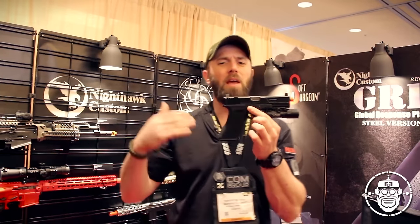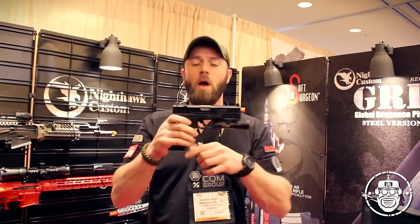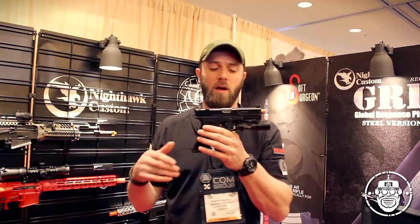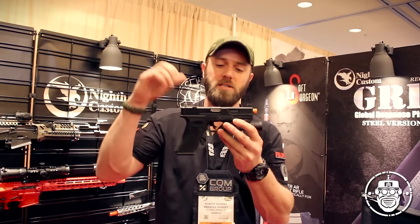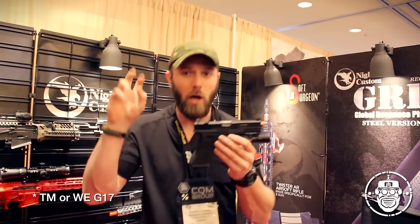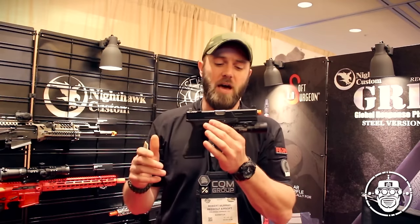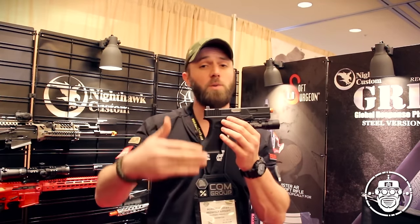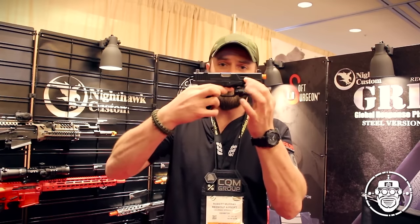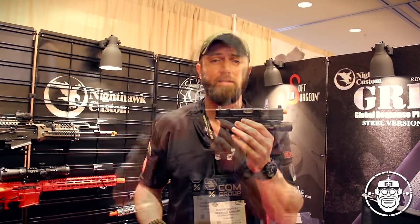What does that mean in terms of the RWA version? In the future RWA is planning to produce an entire weapon, but for now it's going to be sold as an upper slide and barrel unit — a custom swap-out kit. Specifically, it'll be sold as a complete custom slide, outer barrel, and trigger replacement kit for any Tokyo Marui or WE-class Glock pistol. That includes the outer slide, the outer barrel, and all internal components of a slide kit except for the hop-up unit and inner barrel, which you use from your existing TM or WE pistol. It also includes the adjustable trigger and the low-profile performance mag well.